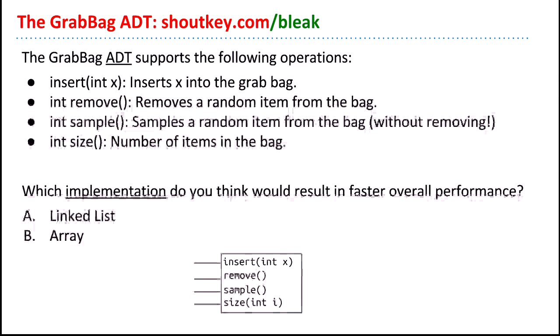When I do remove, let's put some things in it. Okay. I take out some stuff, and then I have this thing, which was already in there. And then I got something back. So that's remove. You get a random thing. And sample means to basically look in the bag and be like, microphone, okay, but not take it out. And size tells me there's some number of things in the bag, okay? So that's an abstract data type. You can use that without even knowing what a linked list or an array is, but let's suppose you tried to implement it. Which one do you think would be a better implementation overall?